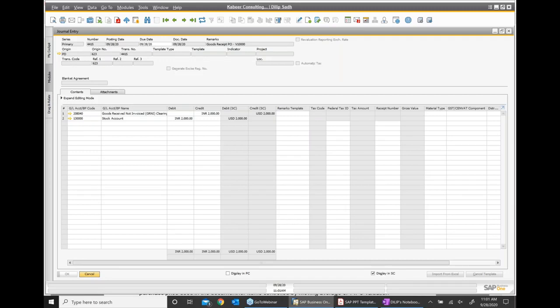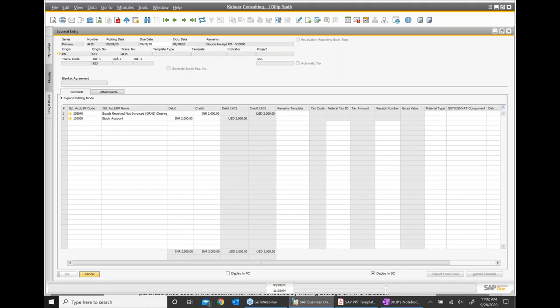Look at this entry. Look at these integration points. These integration points are very, very important. We talked about this before, and we are discussing this again. How my finance is getting updated in real time. That's immensely powerful.